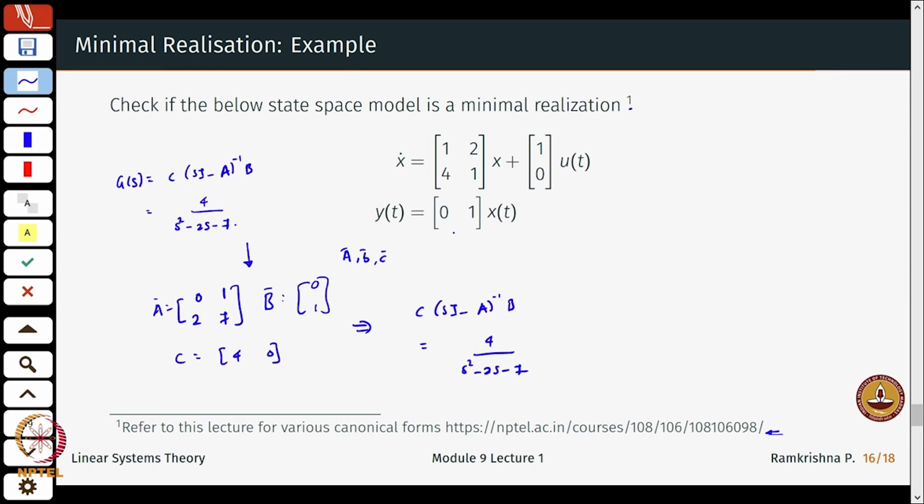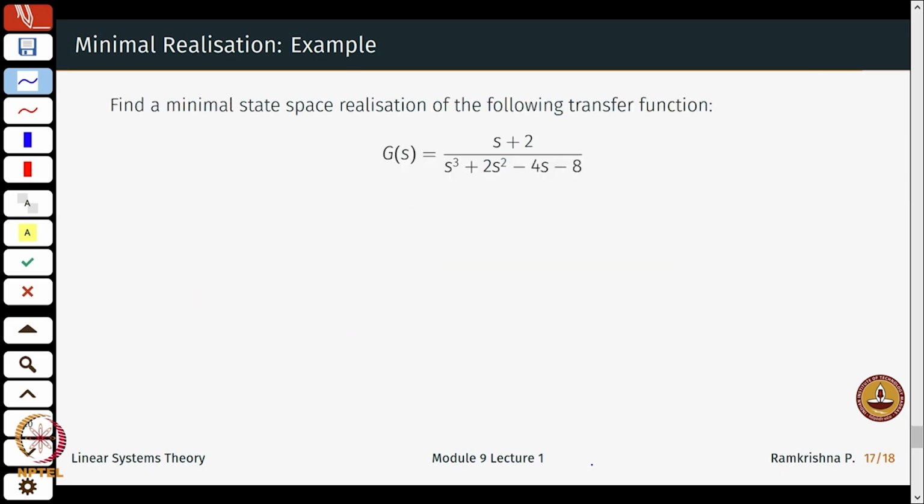Now, to add one step, check if this minimal realization is both controllable and observable. You will find that this realization is both controllable and observable, and therefore the system we start from here is actually the minimal realization. I will skip the steps of computing the controllability and the observability matrix. It should be a very simple exercise to check.